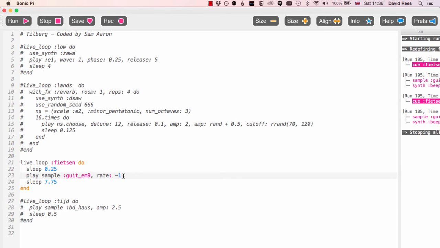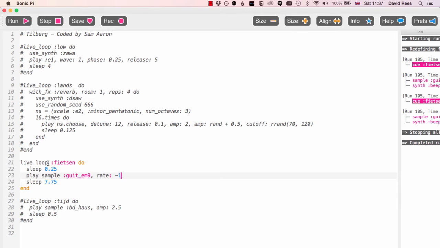And so we hear that running underneath the other 2 ingredients that we had, and this happens less often than anything that's going on here, because you'll see that we sleep for quite a long time before we get that happening in the music. We get this sort of once every 8 beats, essentially. So this is running over the course of 8 beats. That's the end of that loop.